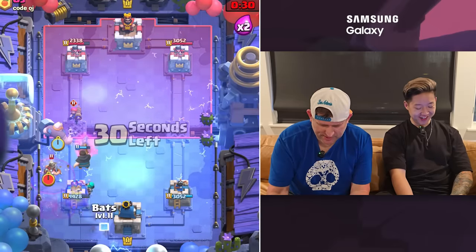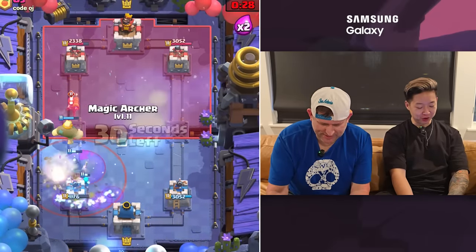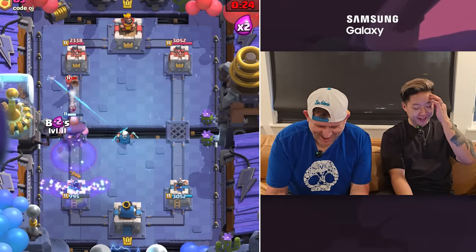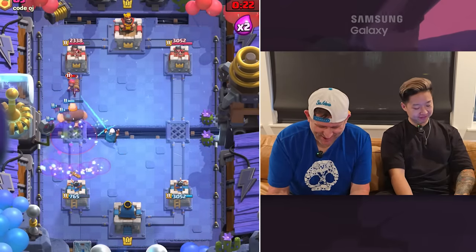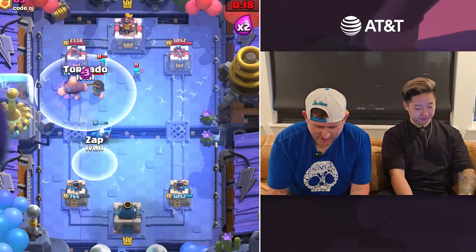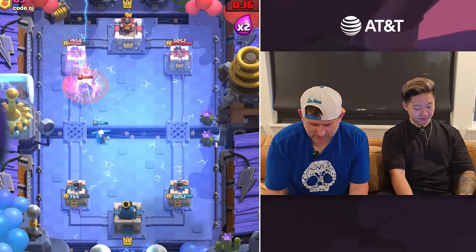Wait, you actually did your evolution. Now why didn't your firecracker get lightning? I don't know, but I like it. Come on. Oh wait, no, I've got nothing to defend here. Come on, all right, we're all right.